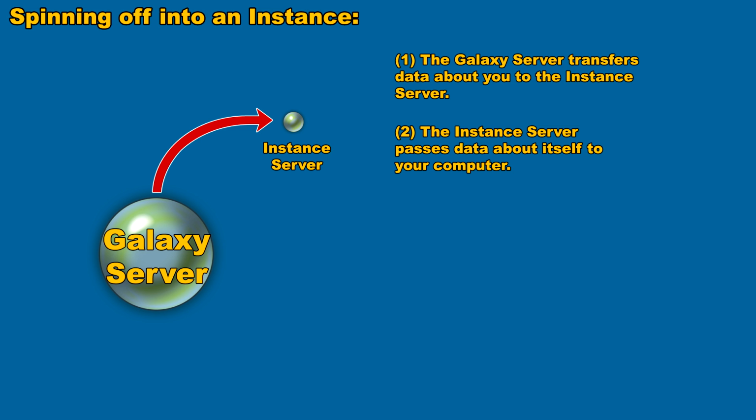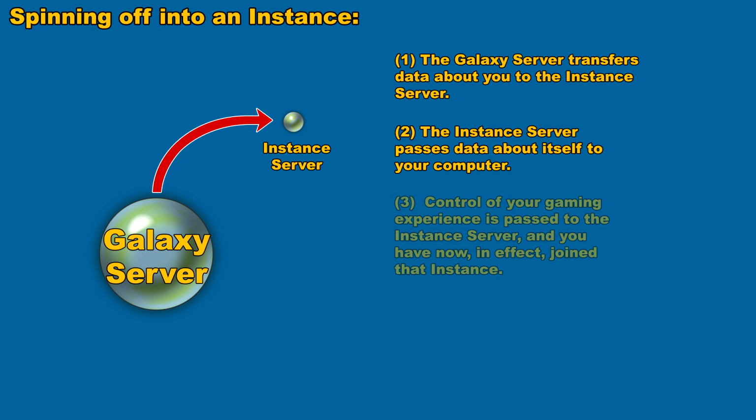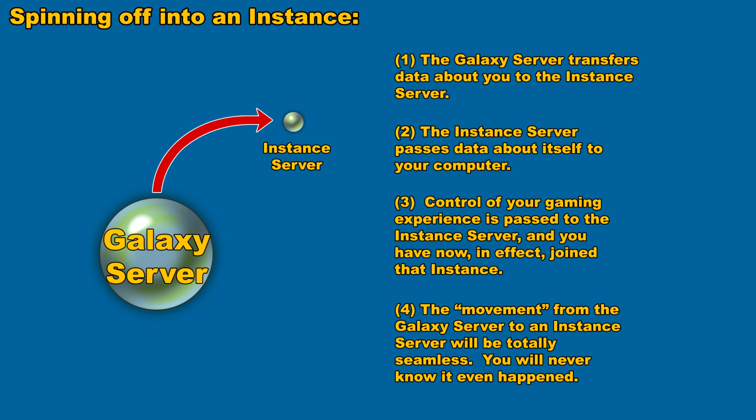After those first 2 steps are done, the control of your gaming experience is passed to the instance server. And at this point, you have, in effect, joined that instance. And the last step, and this is not really so much of a step, but the movement, if you can call it that, from the Galaxy server moving you to an instanced server will be totally seamless. From your point of view, when you're flying around there in space, you won't even know anything special happened.